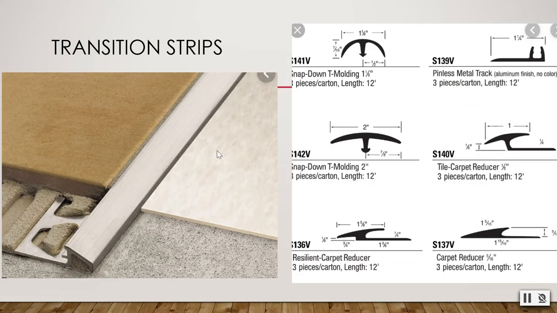Now here are different examples. See, in this situation, there is a thicker tile and a skinnier tile. Here they had to create almost like a ramp type of transition. So when you have that gap, you have to bridge it. So there are different types of these transition moldings. Some look like a mushroom cap, some look like a little ramp, and they're all unique.